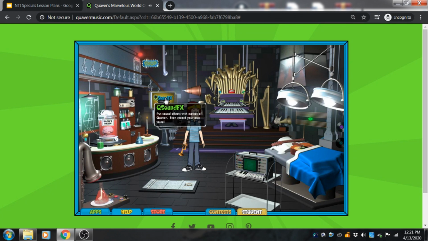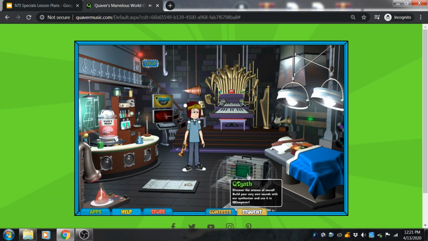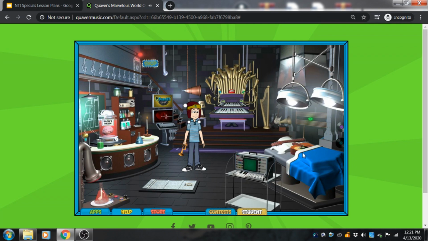Here's a really neat Cue sound effects where you can make a movie. You can make your own movie and put sound effects to it. Here's a Cue synth where you can make a synthesizer and make electronic sounds.